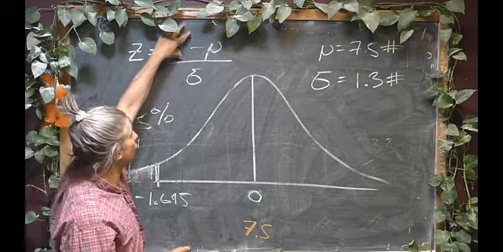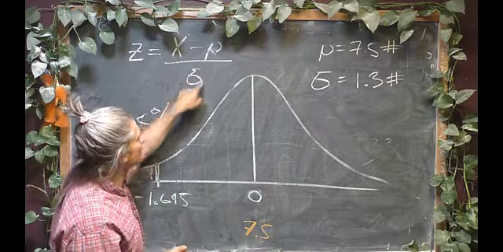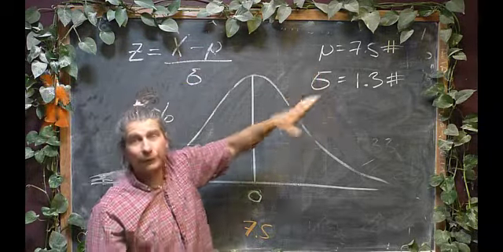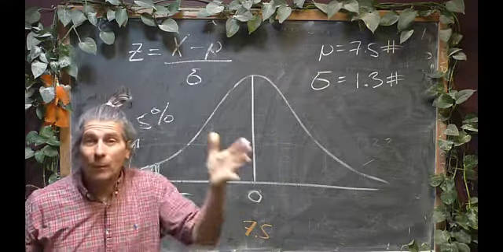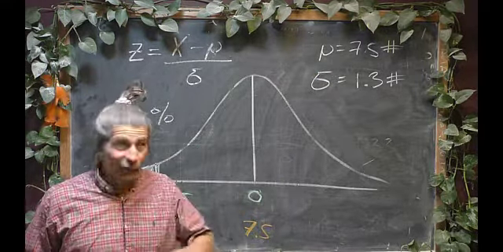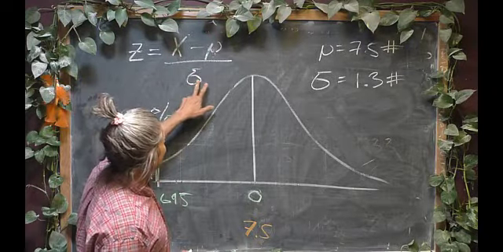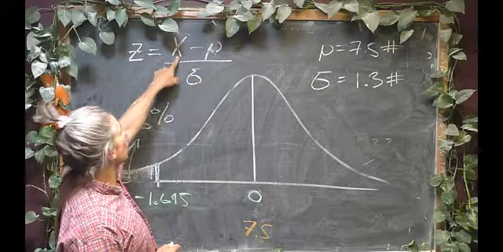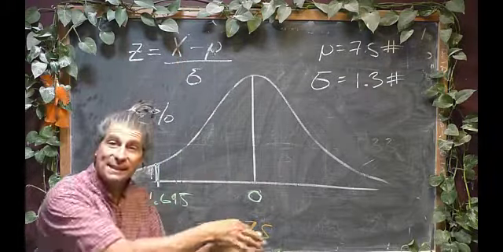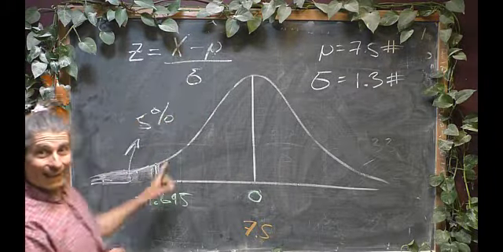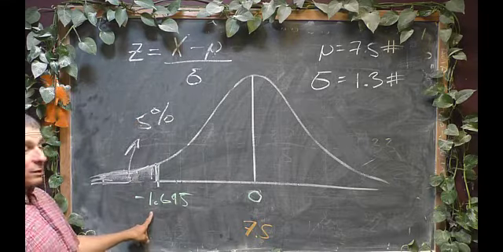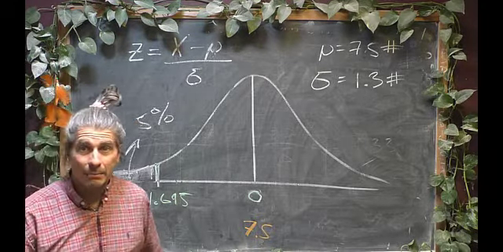If you have a raw score, you've already got these two numbers. You're going to know that already from whatever you're studying, whether it's baby weights, IQs, pregnancy lengths, tree diameters, whatever. You're going to know these two numbers. You're either going to know the raw score or the Z-score. In the previous examples, we knew the raw score. Here, we know the Z-score. So here's what I vote we do. Let's do a little tiny bit of algebra.